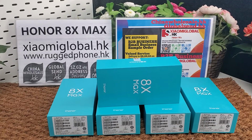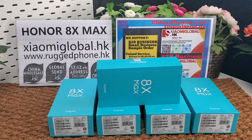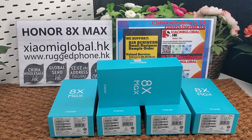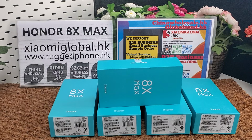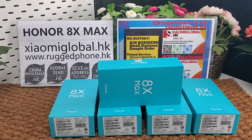Hi guys, let's unbox and review the Huawei Honor AX Max smartphone. It is a global version smartphone. It supports all Google applications, including the Google Play Store and multi-language menus.